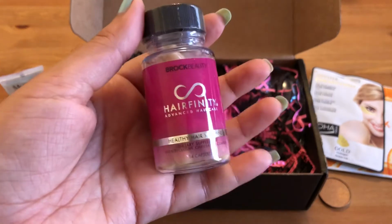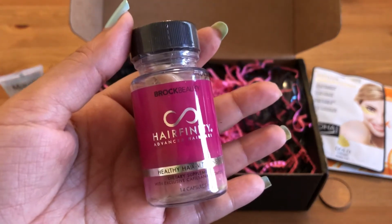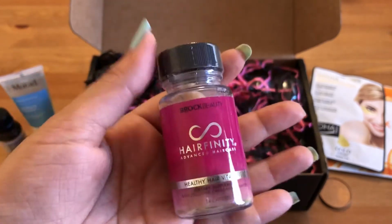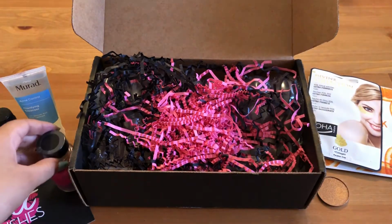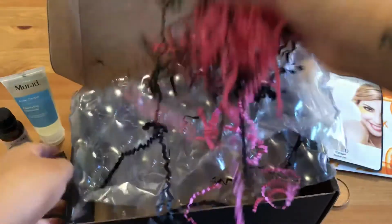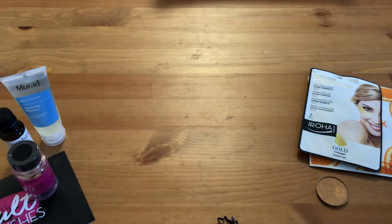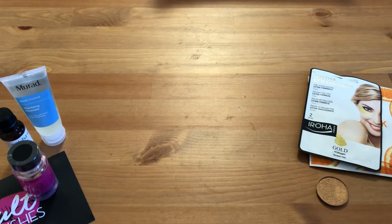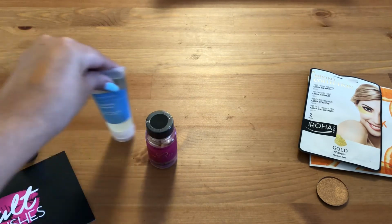So this is just a sample. Never received anything like this before, so that's intriguing and different. And I believe that's all the items. Yeah, I think that's it. So this month Ricky's was $14 from here on, and these are the items that were sent.